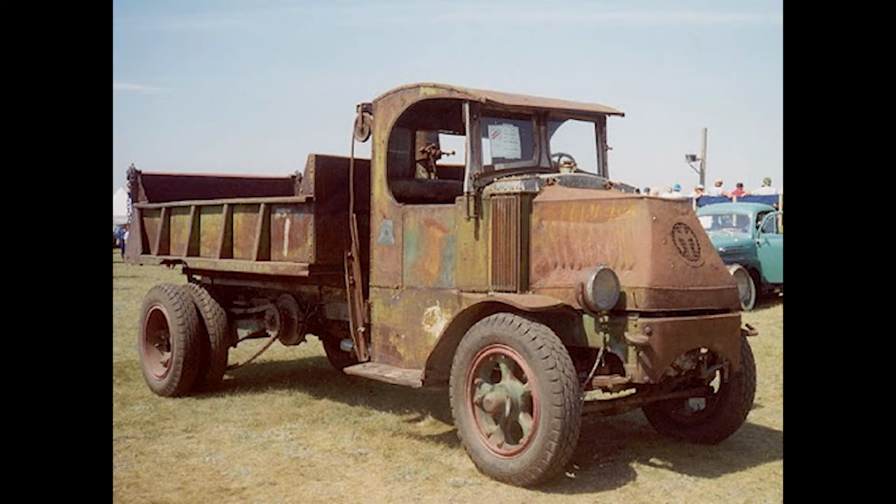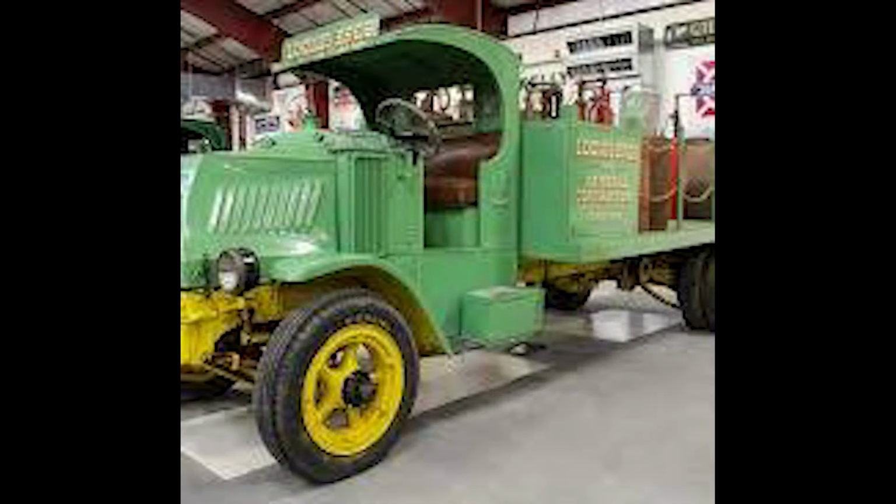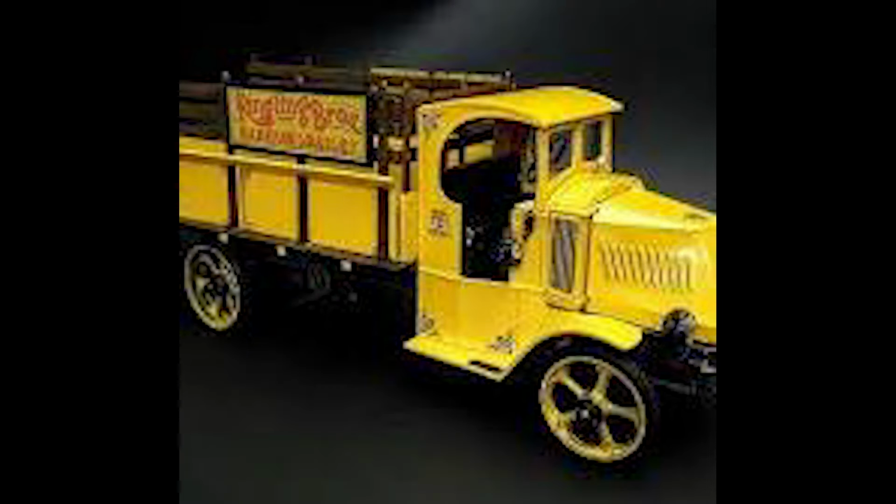Anyway, the Bulldog actually came to be from the Brits. During World War I, Mack sent a whole bunch of the AC models over, and the Brits loved the truck. The look of it made them think of Bulldogs. It actually says here, "In appearance, these Macks with their pugnacious front and resolute line suggest the tenacious quality of the British Bulldog." That's interesting. A number of years later, they started putting them on the side of the hoods. I don't know when they stopped that. I know the B models had them on the side of the hoods. Maybe they still do sometimes. I know some of them have a circle emblem that has a Bulldog in it.